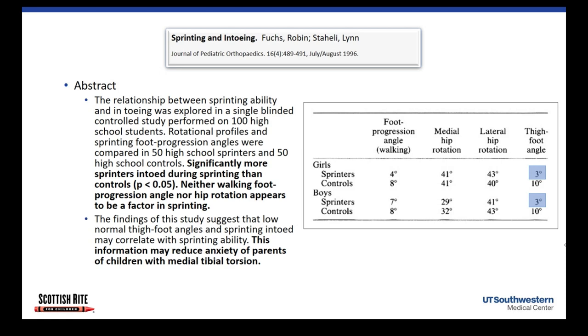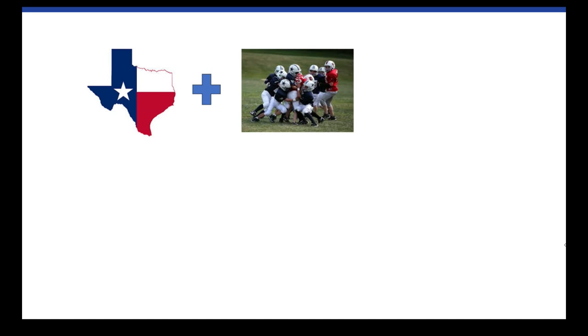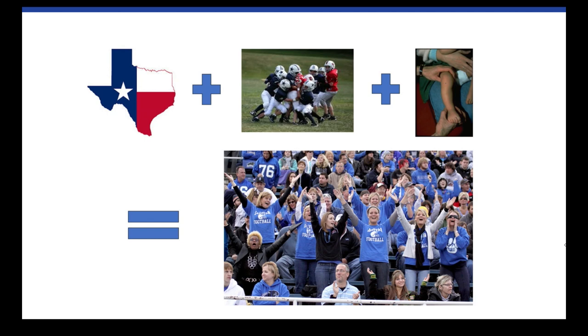Similarly, this is looking at a large SEC school and scholarship athletes. They had more in-toeing. So you can tell families, hey, I see that your child may in-toe a little bit more than other kids, but you know what, they may be faster. And parents are usually pretty happy with that. They're coming into your office worried and anxious, and then they're leaving the office understanding and realizing that this may actually make their kid faster. So that's oftentimes quite rewarding. So in summary, especially in Texas, where football's king, a bit of internal tibial torsion usually equals pretty happy families. So that one's usually a pretty easy misperception to deal with.